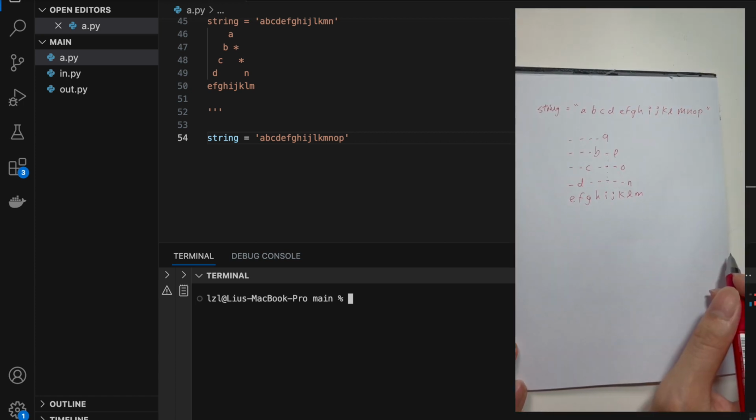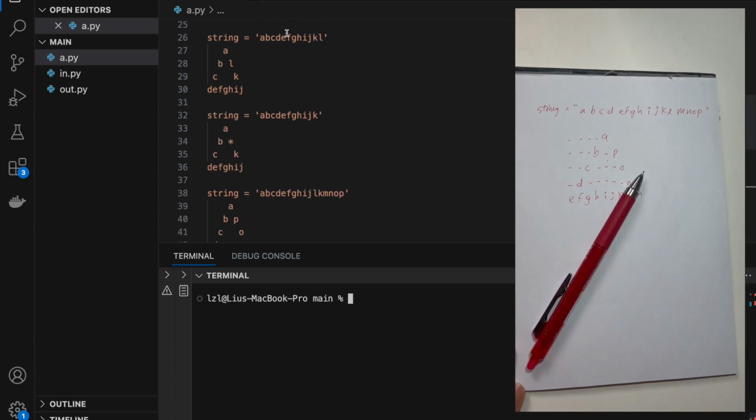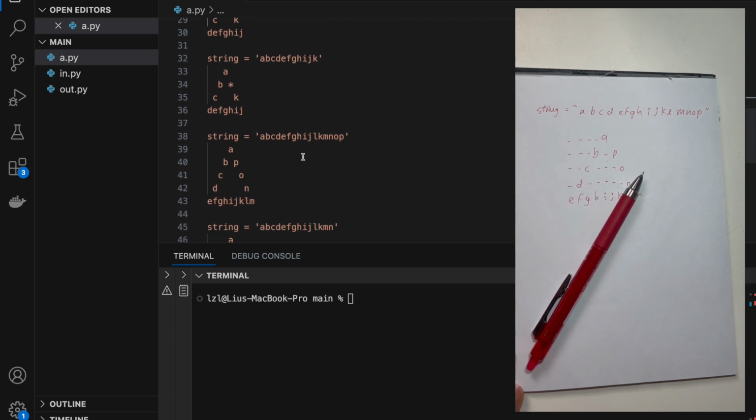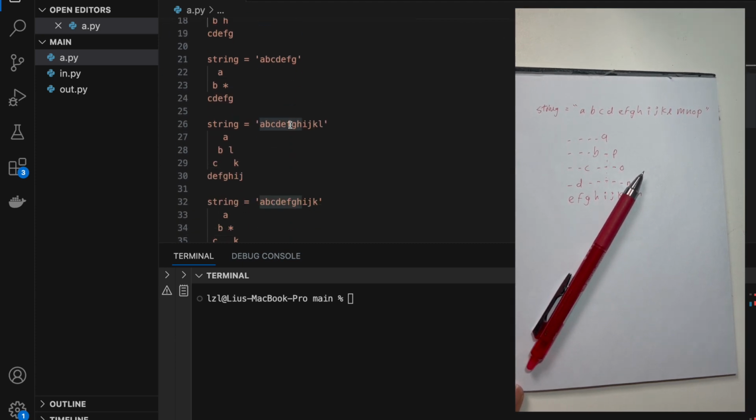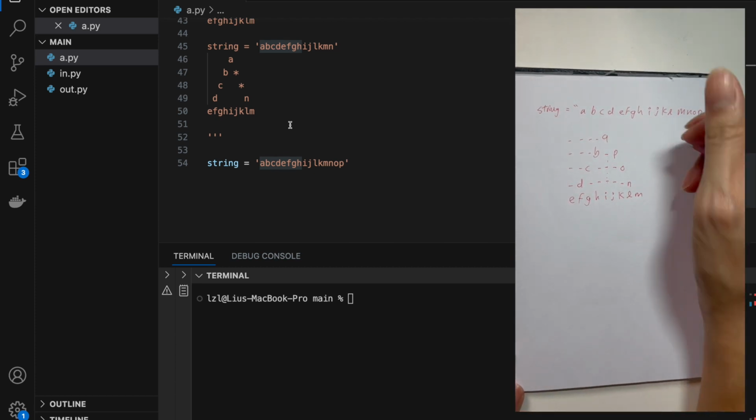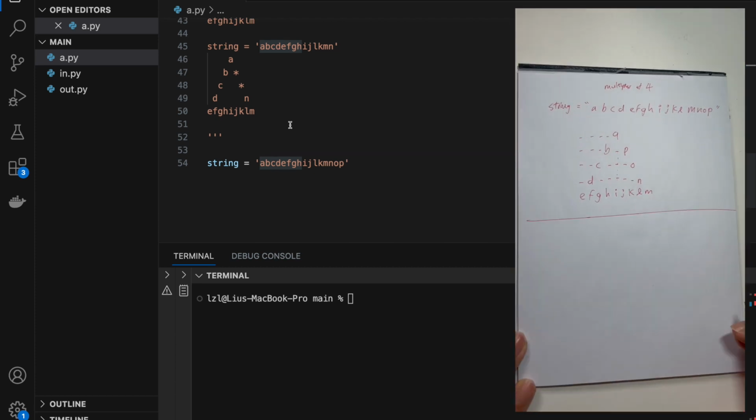So firstly, we need to know what kind of string can make a perfect triangle. And here we can see that A to L does also make a perfect triangle, and this is because there are 12 characters. And if we move on to A to P, we have 16 characters. And if we move to A to H, we have 8 characters. So here we can see that multiples of 4 make perfect triangles. So here, if our string is not a multiple of 4, we need to pad it using star characters to make its length a multiple of 4.